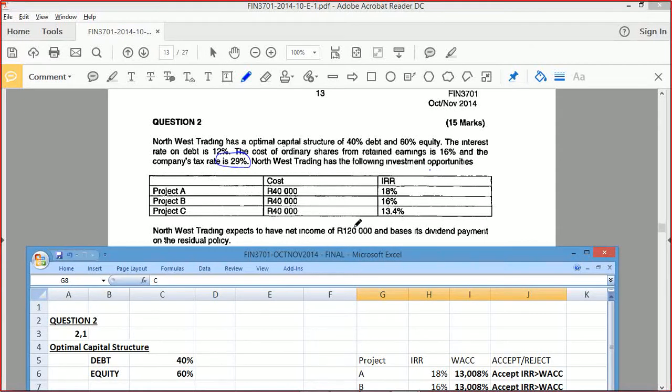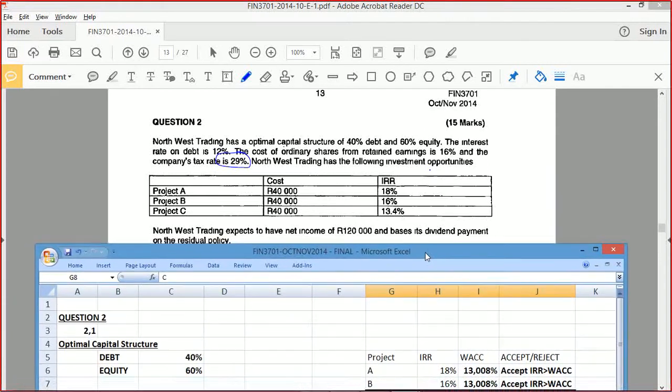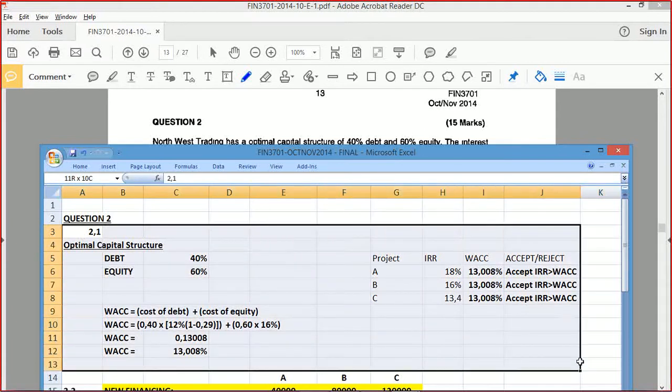Well, that's just the expected net income. Yeah. Well, that would be 120 in terms of available equity. Yeah. So I mean, we'll look at just now because that's the residual theory. Yeah, so I mean, if the 3 projects don't go over the expected income, you can fund it all without debt. Definitely. So if you've got 60%. You would accept all of them.